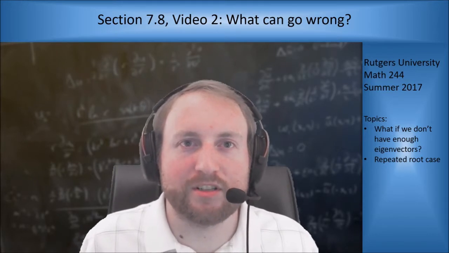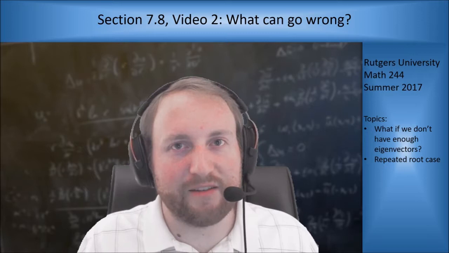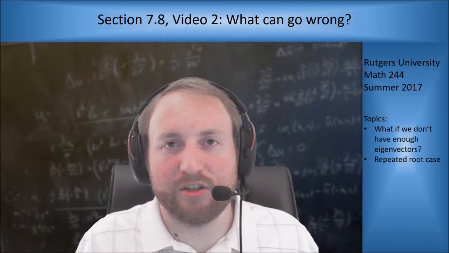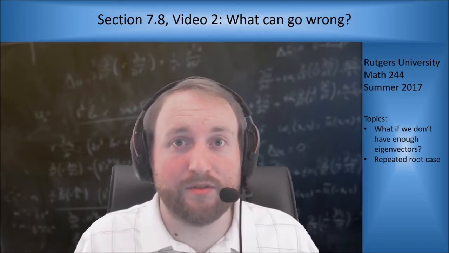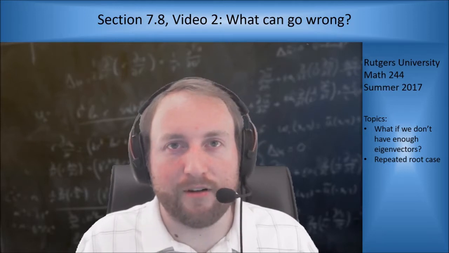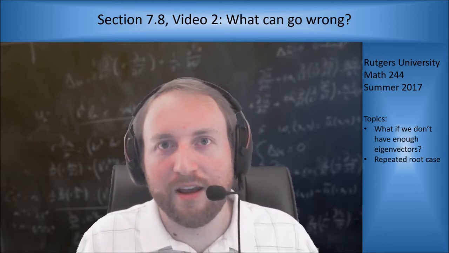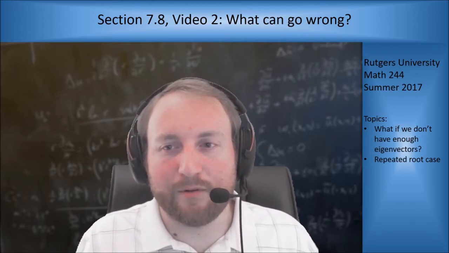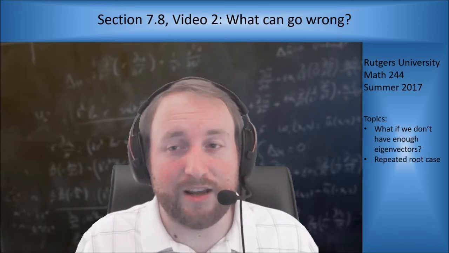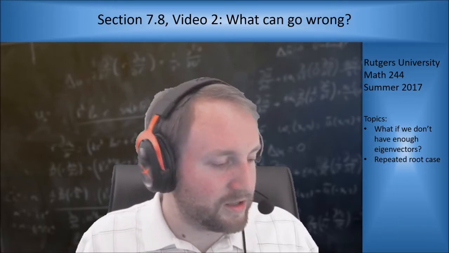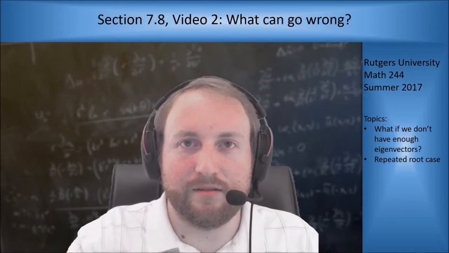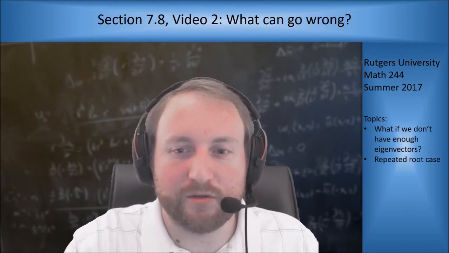So in this video we're going to start tackling what to do if we have a repeated eigenvalue but not enough eigenvectors. We're just going to do this through examples. I'm going to have two examples, one where we have enough eigenvectors to cover everything, and you'll see how that works, and the second where we have not enough eigenvectors and have to work through what happens there. So let's jump right into these examples and show you how we handle this situation.